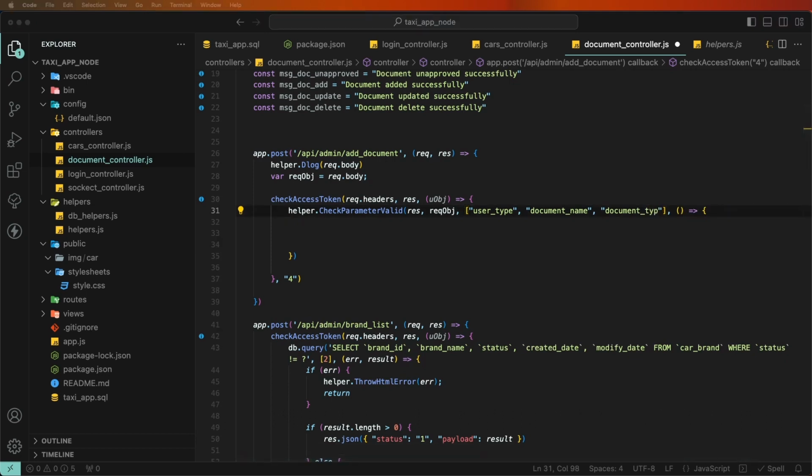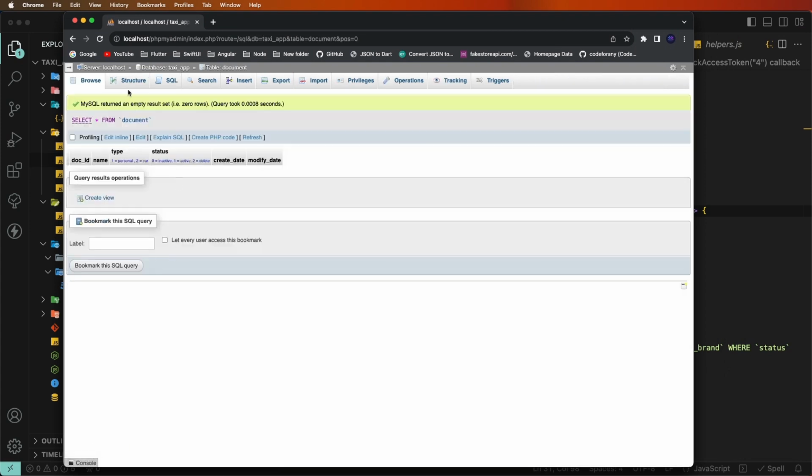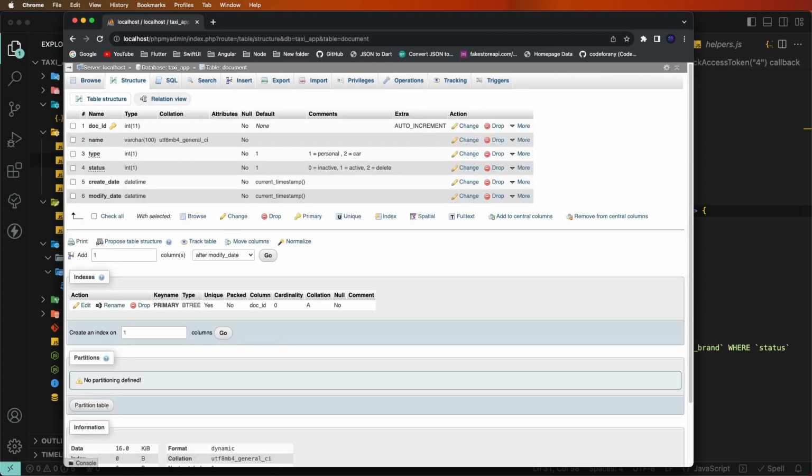Now need to open the database and select the tables. First of all, need to open this database in the web view. Now we need to go inside this document table and write down the insert query.